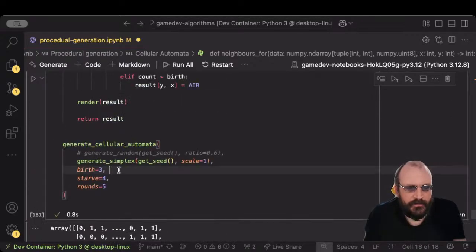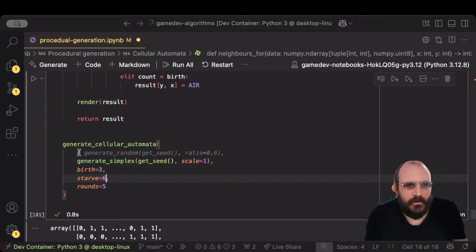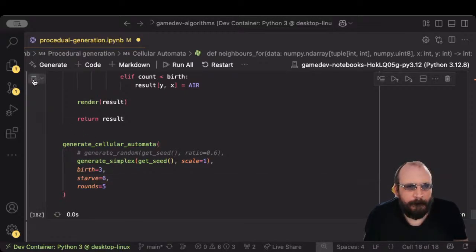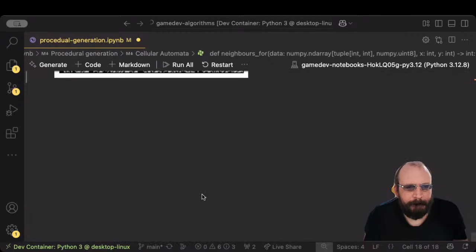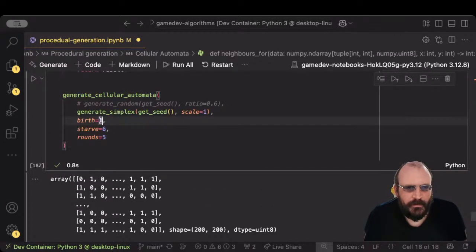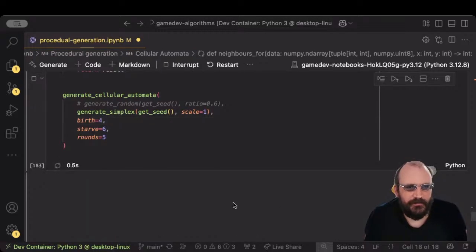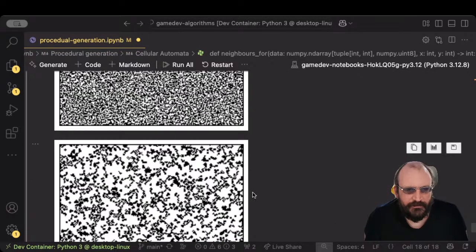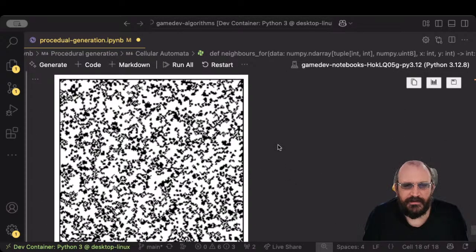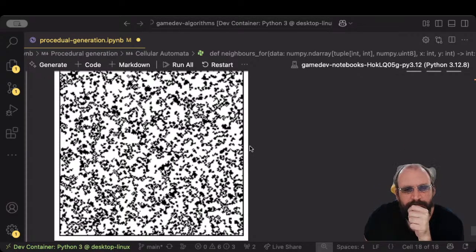Okay, and then a lot of the generation is just fiddling with values until you get something you like. So this is actually not a bad look.